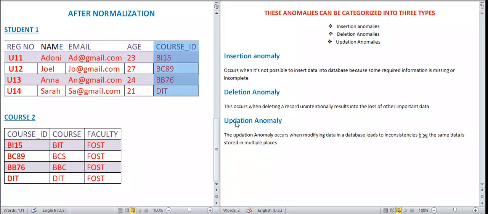Then lastly, under the categories of anomaly, we have updation anomaly, and we say this updation anomaly occurs when modifying the data in the database leads to inconsistencies, because the same data is stored in multiple places.